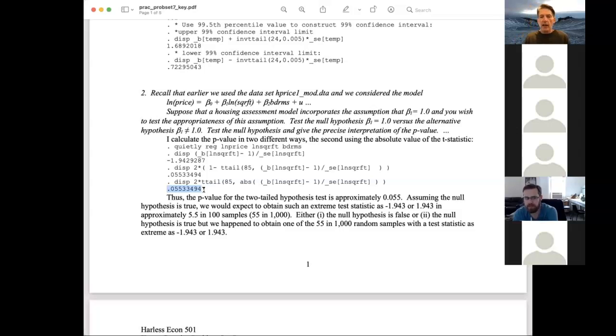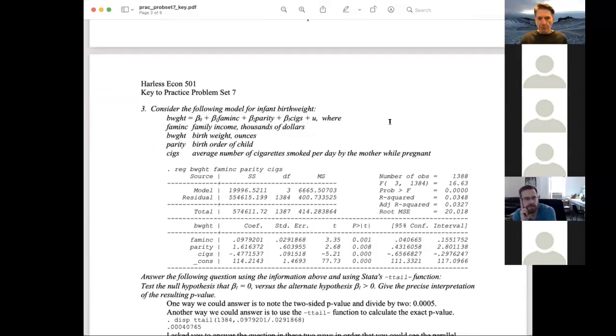I'm just pointing that out and saying, sometimes you get into that situation where it's not clear cut. It doesn't quite get to this pre-specified significance level. So what do you do? You have to use your judgment. Are you going to say, well, that really is enough weight against the null hypothesis that I'm going to not assume that beta 1 is equal to 1.